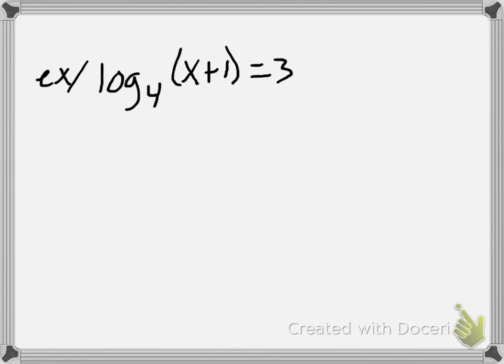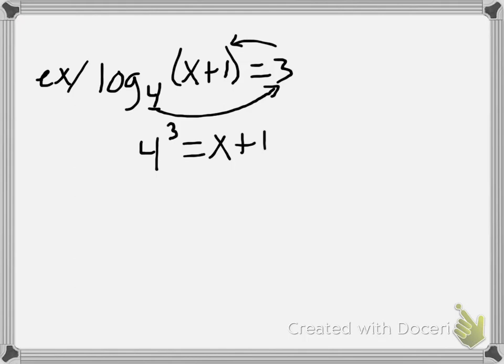Okay, if you have a log equation, you want to do kind of that loop-de-loop thing. You want to get this to be an exponent, so you're going to start with your base, raise it to that number, equals that. So this is the same thing as 4 to the third equals x plus 1. And you would just go through and solve. I think 4 to the third, I don't have a calculator with me, I think it's 64 equals x plus 1, so this means x would equal 63. Okay, so something like that.